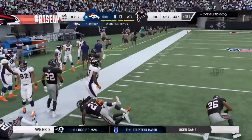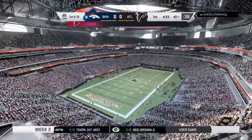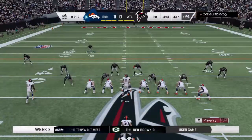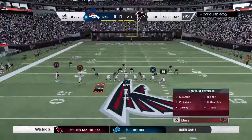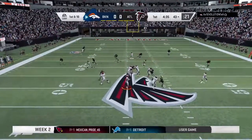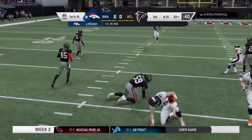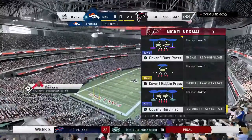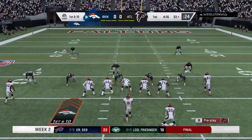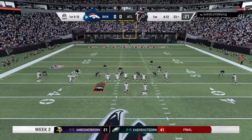And taking it across midfield and inside the 45. 17 more yards on that one as they keep the drive rolling. From Falcon territory now, here's 1st and 10 at the 43. Back to throw here. He's got his tight end, Jake Bunt, and he's corralled, but not before getting it inside the 35. 10 more there and another first down. So they'll come up 1st and 10 now from the 33.